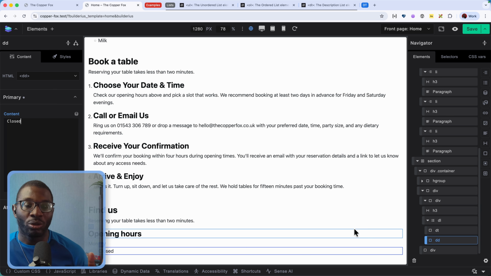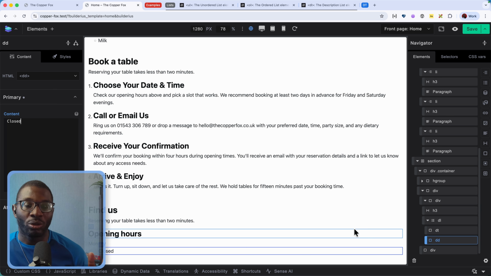One thing that is allowed in the description list is that we can wrap our DT and DD in a div. That is only within the description list. Within your other types of lists like your UL or OL, you cannot wrap the LI inside of a div. The LI must be a direct child of the UL.